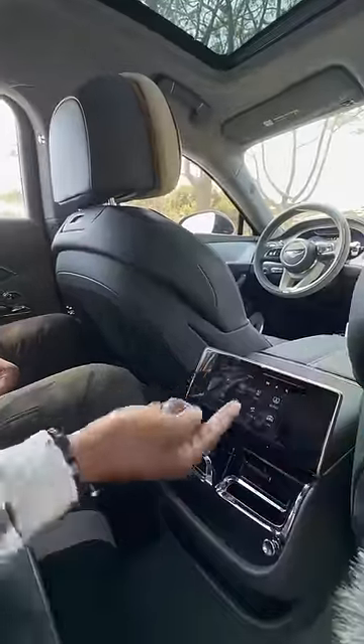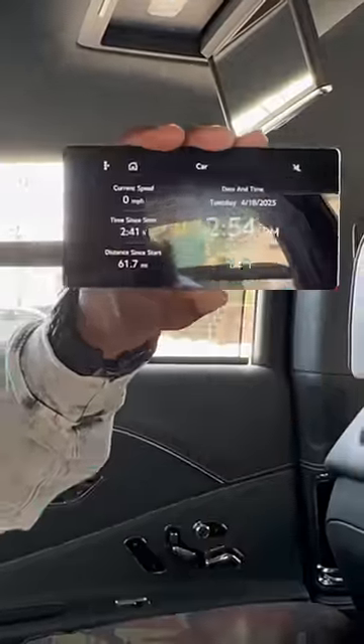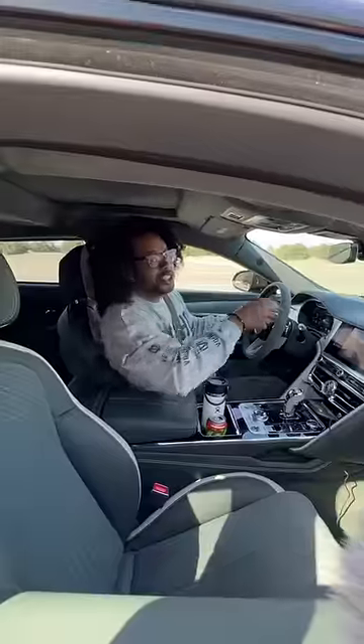But wait till you see the back. In the back I get a second moonroof, built-in pillows, and I can recline to show how successful I am. If I push this button the screen comes out and I can use it to close all of my blinds and see how fast I'm going. Let's be real — most owners are not going to drive this fast, but they should.